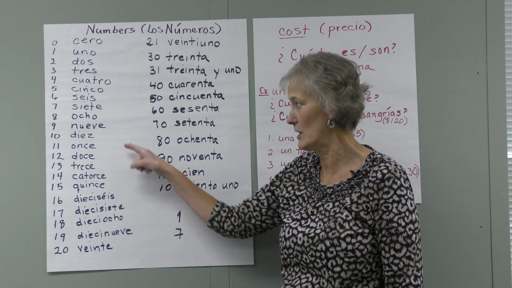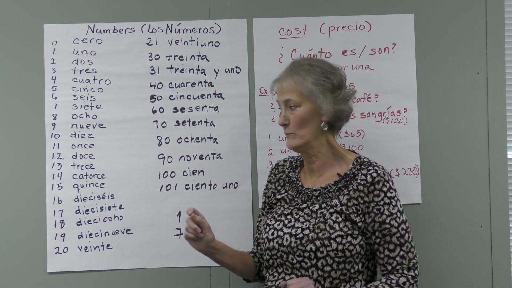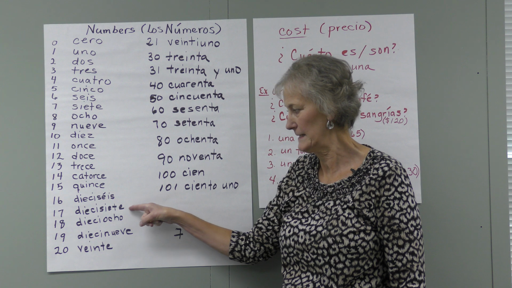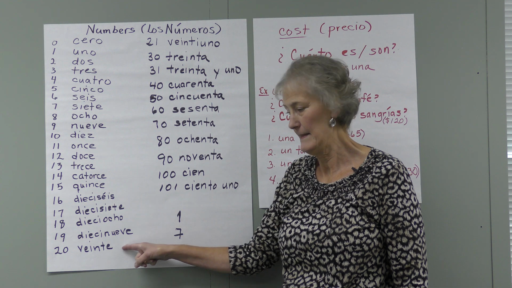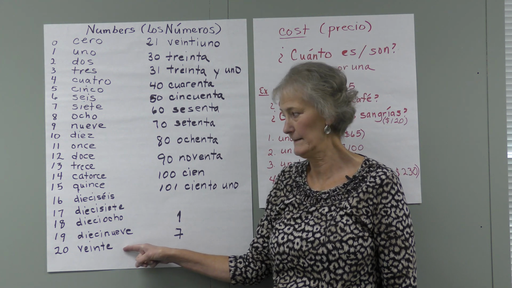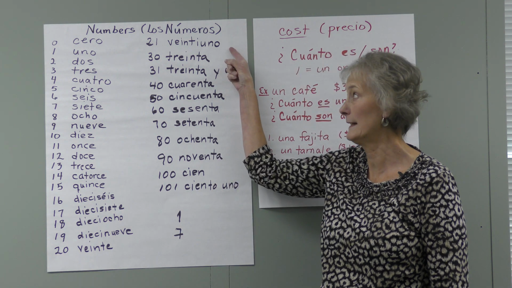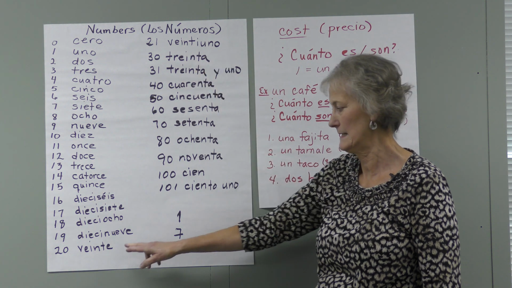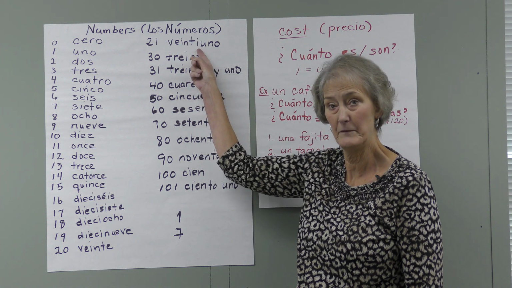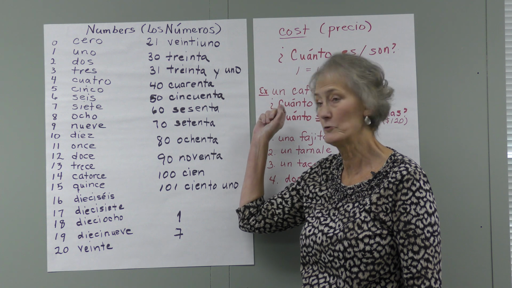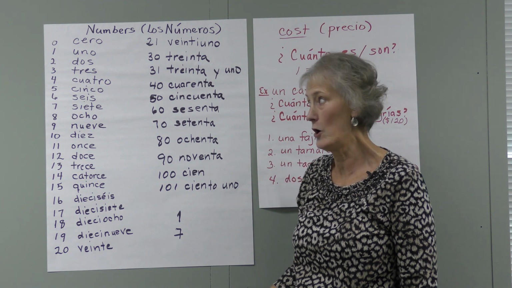16, and all that is a combination of 10 and 6, and they put it together as one word. 16, 17, 18, 19, and then 20. 20 is 20. Now, 21 would be 21, and again, they are combined. You can see a slight change here. The E becomes I before you put the uno on. The same thing would be true of 22, 23, up through 29. So I didn't write them all out.